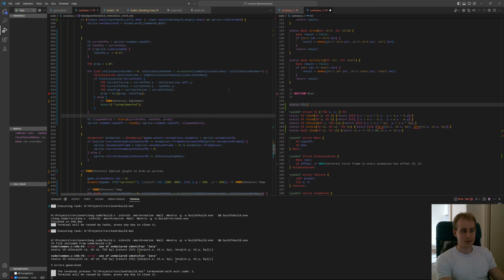Static f32 lerp, f32 from, f32 to, f32 by. Return from times by plus to times 1 minus by.